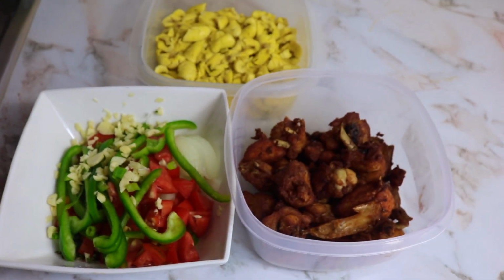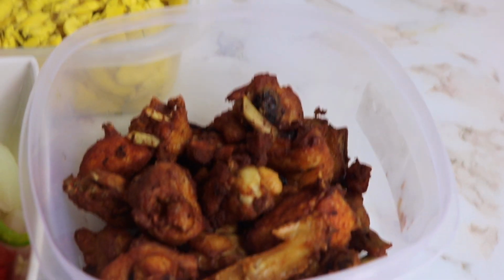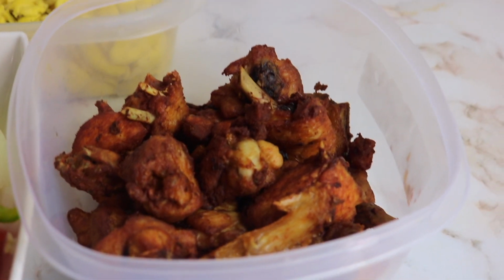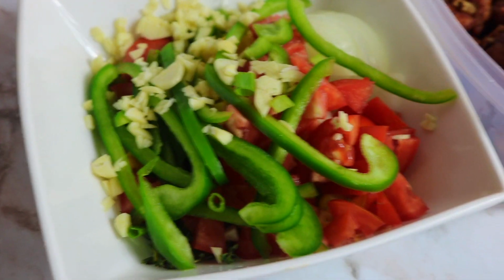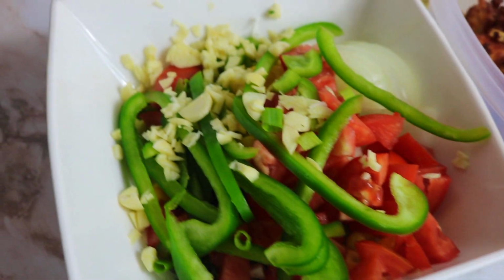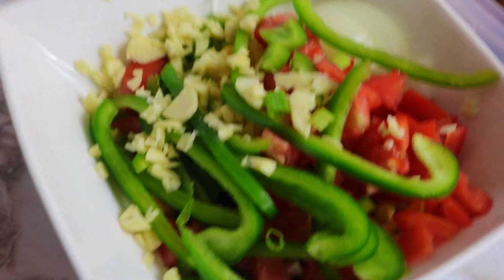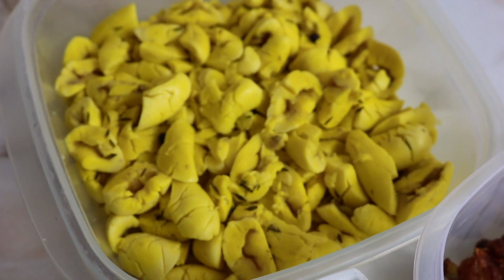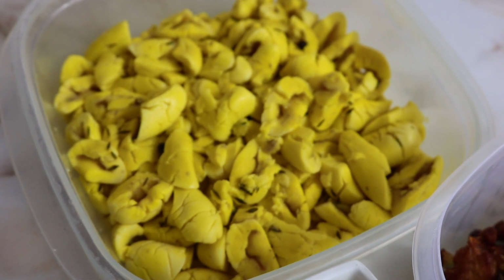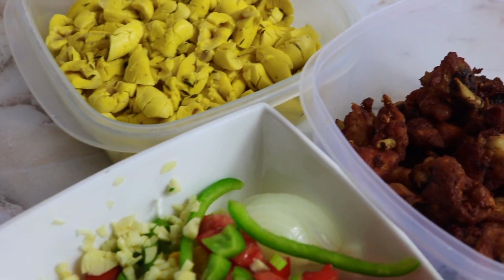So here we have it, guys. So I have the chicken that we're going to be using, and this is a substitute for the saltfish. So instead of saltfish, we're using chicken. And this is a season. It consists of onion, tomato, garlic, sweet pepper, scallion, and thyme. And this is the ackee that I boiled earlier to go with it. So stay tuned, I'm gonna get it ready, get the pot ready, and cook it up for you guys.